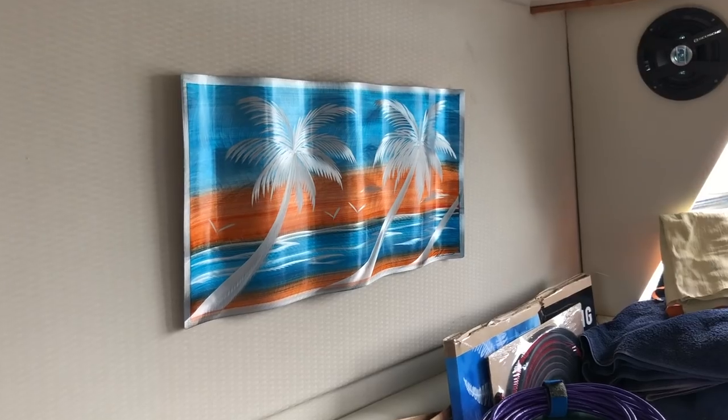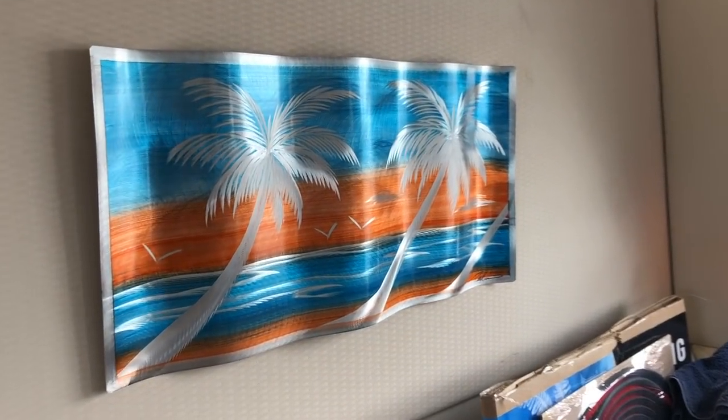Every Saturday morning over at the city marina — and we can walk over the causeway or scoot over there — there's a farmer's market with fresh locally grown produce, baked goods, and an arts and crafts fair too. Not that we have room for lots of stuff, but we've actually gotten some art for the boat — a new centerpiece for the pilot house and for the bathroom with some locally made art.